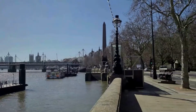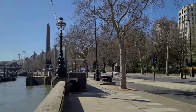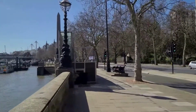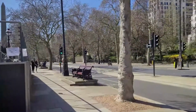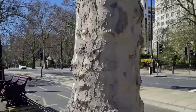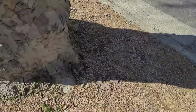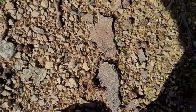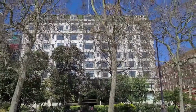Looking around to Cleopatra's Needle, and the trees, it's still winter, but these trees are the London plane. If I get a bit closer, they were planted all around London because they're adapted to pollution. I mean, London is much cleaner now, but the idea was the bark falls off, and that's how the tree would cope with the pollution. You can see some of the bark down here. It's a London plane, very famous tree, planted all the way around London.